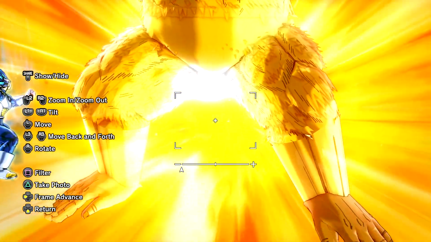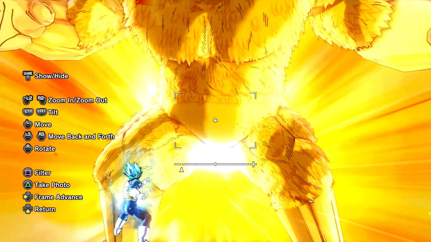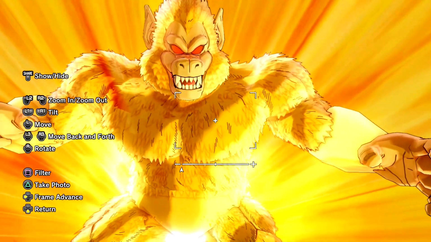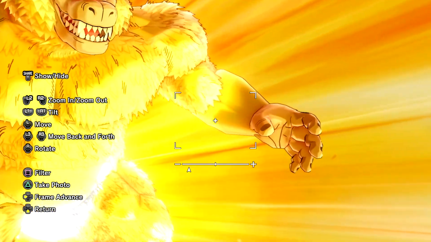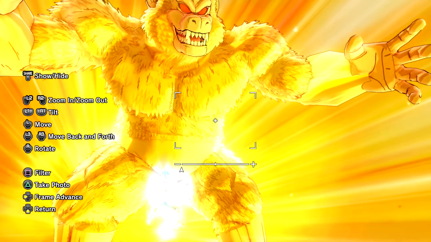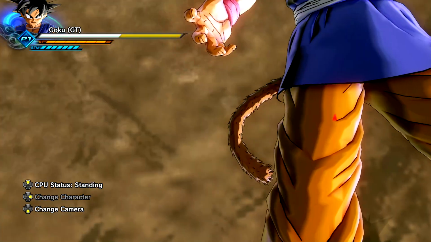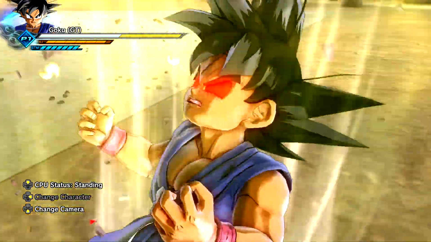Yo, what the heck? He has ankle bracelets and pants. This Golden Great Ape has style, not gonna lie. He also has the wristbands as well. All right, so let's see what happens when I pause it here and restart. Yeah, okay, so it seems like IME fixed the mid-transformation glitch, which is cool.